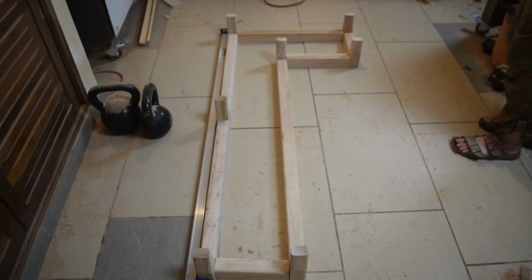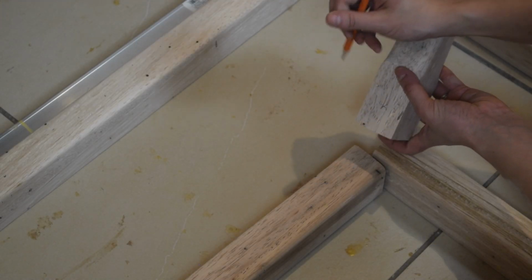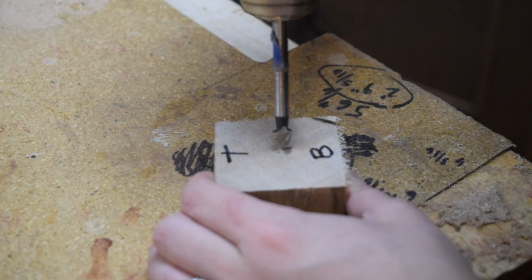Okay, back to it. Once ready, I laid out all the pieces and marked not only the cut side, but also the edges on which I'd later align the mortising jig to ensure a good dowel connection. Then started to cut the mortises.